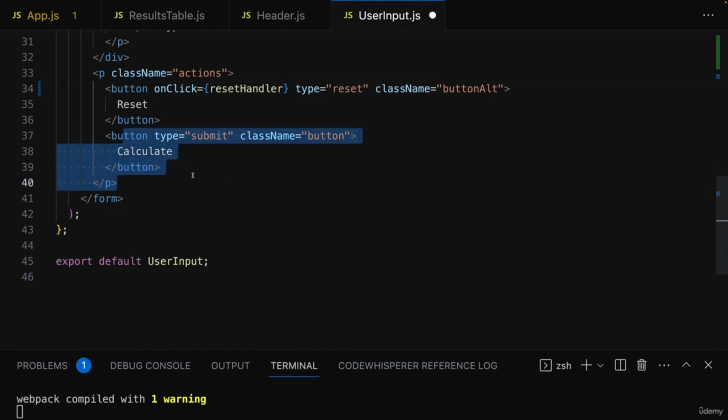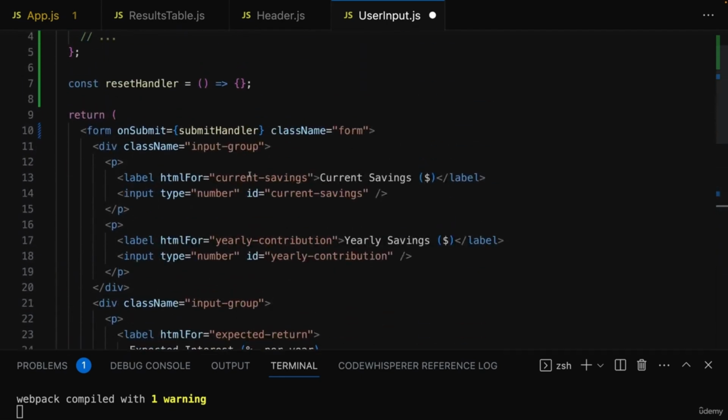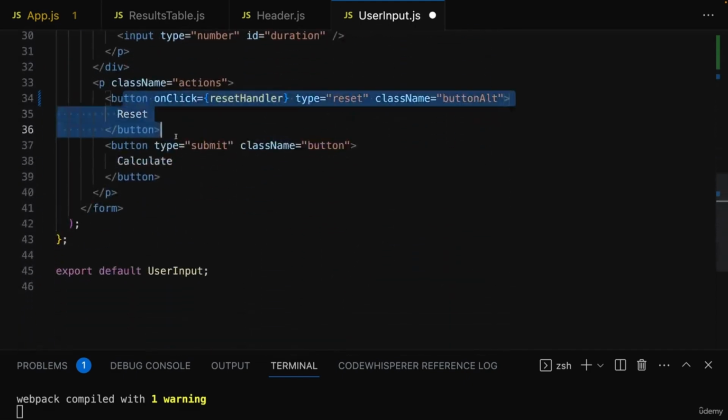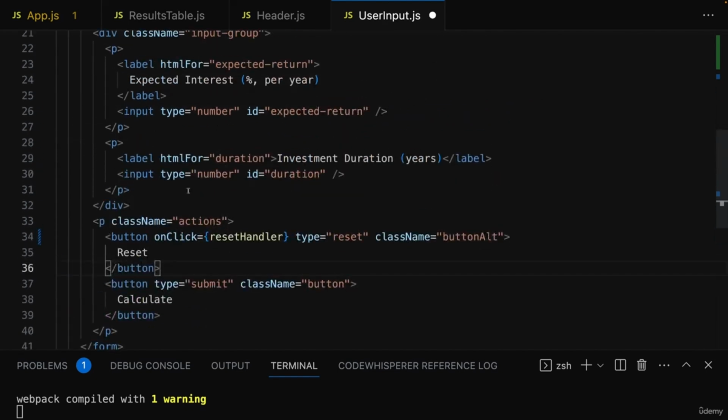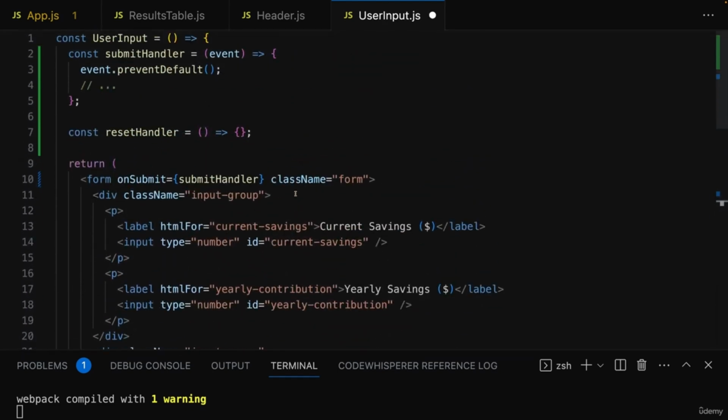We don't set the onClick prop on this calculate button, because this button is of type submit and therefore will submit the form, and therefore will lead to this event being triggered. But we do set reset handler as a value on this reset button, so that when this button is clicked, we don't submit the form, but instead we reset it, and we reset all input values to their defaults.